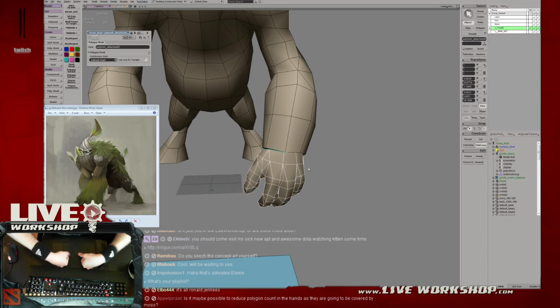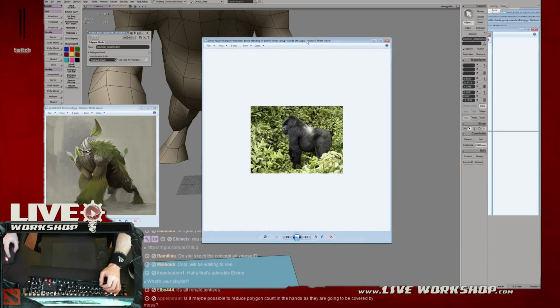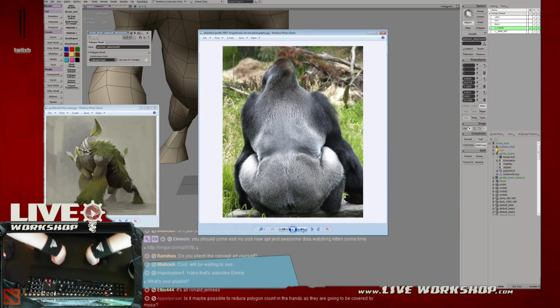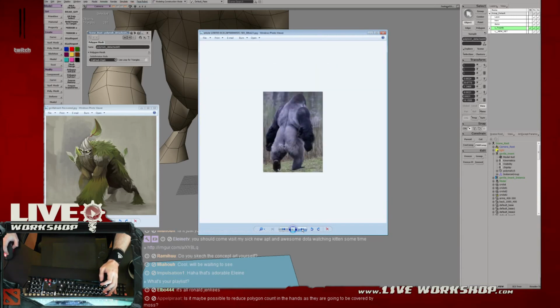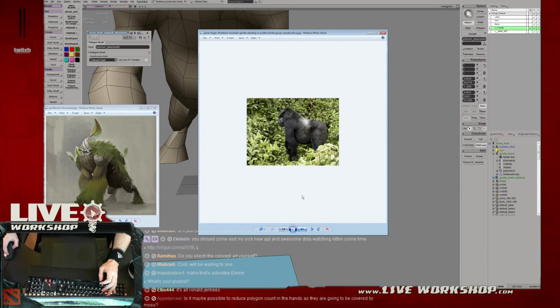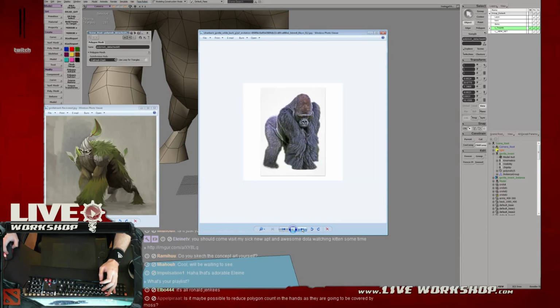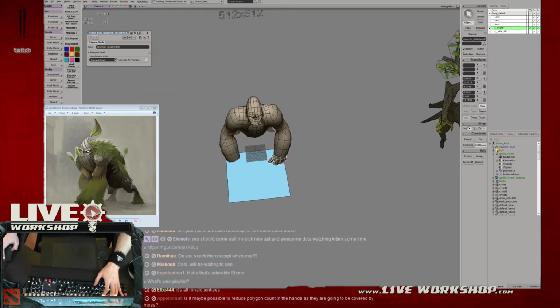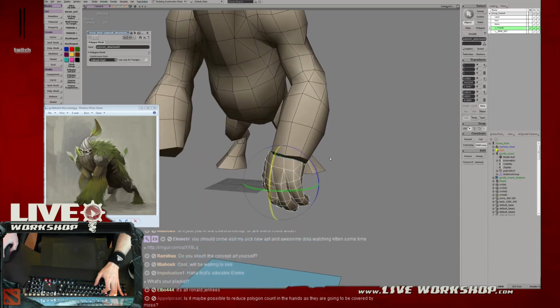Let's see, if you're a gorilla, which way do your fists land on the floor? Do we have any reference for that? Take a look. My guess is the thumb should probably go towards the inside, so we have the top of the palms crossing each other. I think I need a reference of that. This one is definitely turned, but I don't know. Actually walking. Yeah, then you have maybe one of the fingers kind of stick out, perhaps. That would look good from the top. I like that.